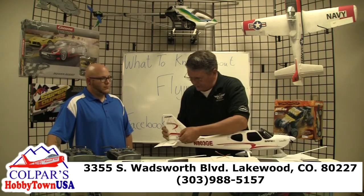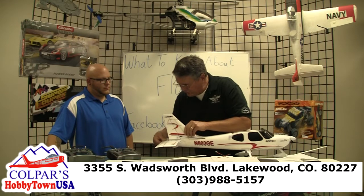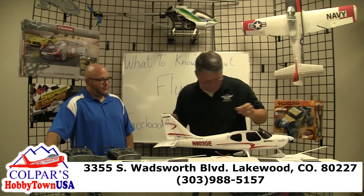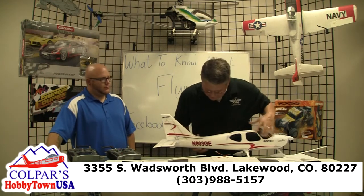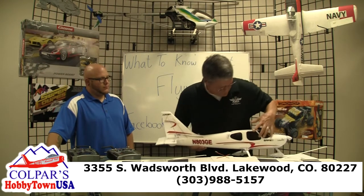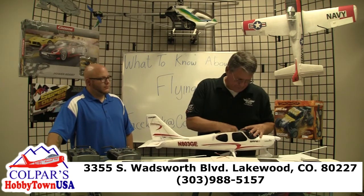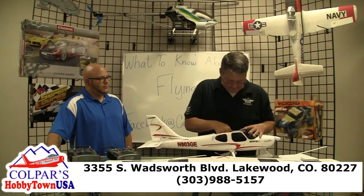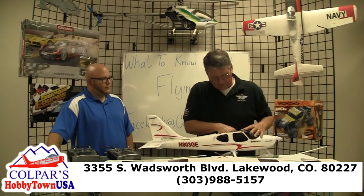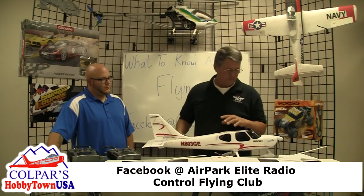These are all just little pointers like this that will save an airplane. Next thing you want to do is move the flight controls and make sure that the control horns aren't loose on the aircraft itself. Once you've looked all around that side, come back up the other side and ensure that the landing gear are mounted well. Then go to the inside and make sure that the servos are glued in tight and verify everything inside is secure and plugged in completely. All right, it looks like everything's good to go, but before this airplane can fly, this would have to be repaired, because that would cause some very serious trim issues when you're flying.